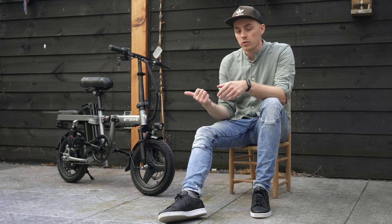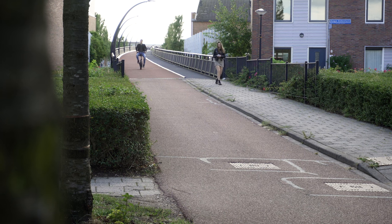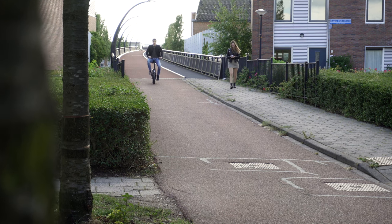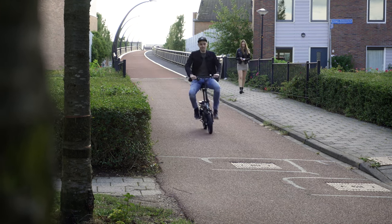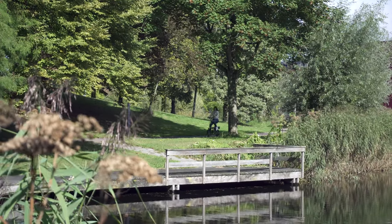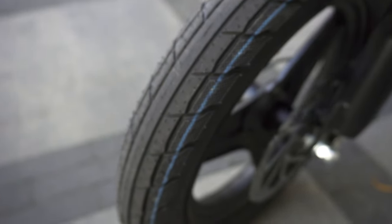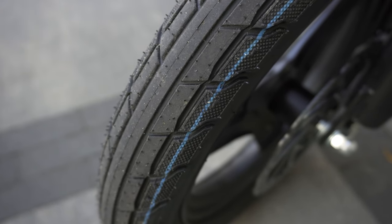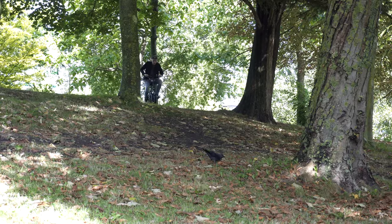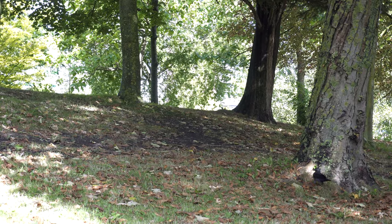From a durability and build quality point of view, I have nothing to complain. The aluminum alloy frame was much appreciated, but it does miss a transmission system, making you pedal like crazy at its top speed. It's super easy and comfortable to ride on the pretty good bike roads here in the Netherlands. The 14-inch wheels are 5.5 centimeters thick, which gives it a smooth, stable ride and certain rigidity and confidence on rough terrain.